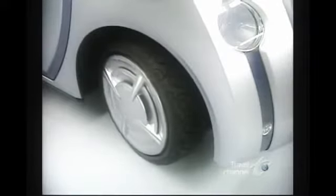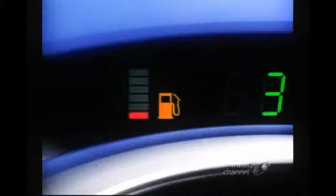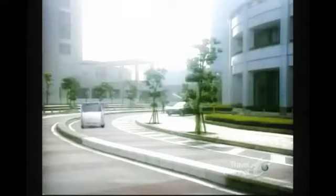You steer it with a joystick, just like a video game. See that poking out the back? It's not an antenna, it's a tail. And when you start it up, it wags to show you it's ready to go. Running out of gas, the car's exterior lights turn blue. Fill it up. Golden. And with personalized interactive GPS, you're gonna feel more like you're walking your dog than driving a cold piece of steel.